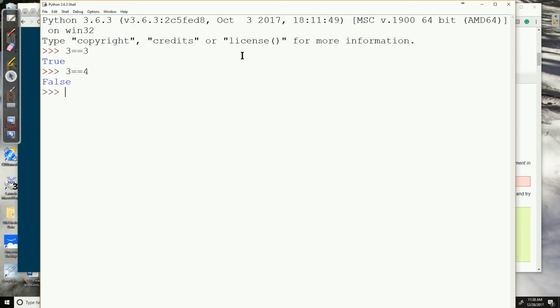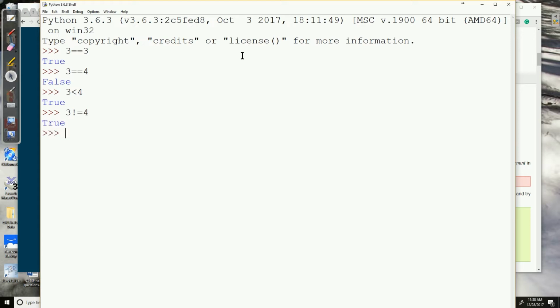That's false. What about, is 3 less than 4? Yes. Is 3 not equal 4? Well, that would be true as well. So some basic comparisons there.